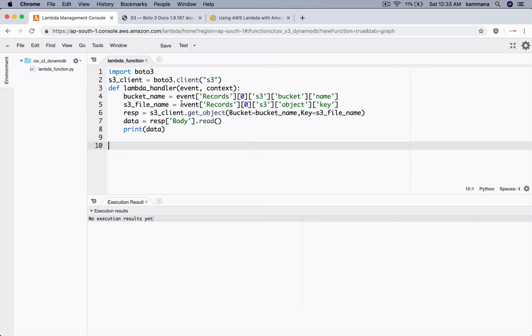Alright. Now I want to test this code. So one way to test this code is every time you want to test, upload file, and on that S3 configure an event which triggers this Lambda function. So that's going to be a little lengthy process. So AWS Lambda has a concept of testing within this function.